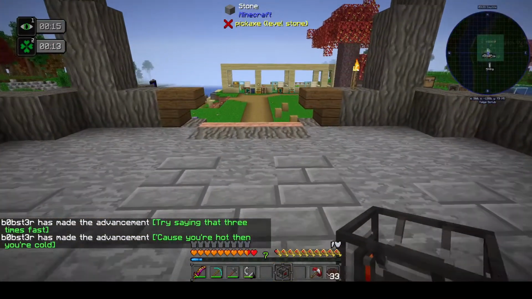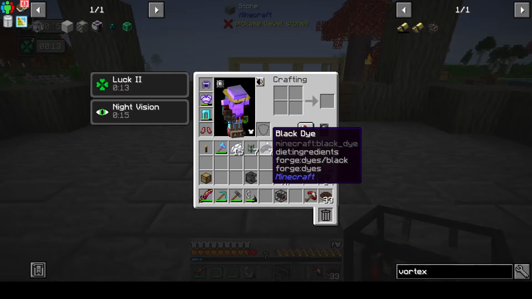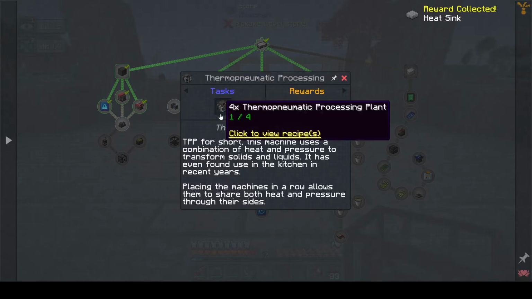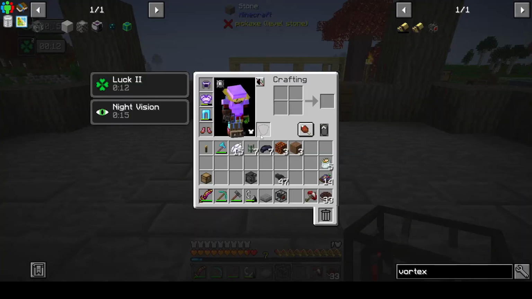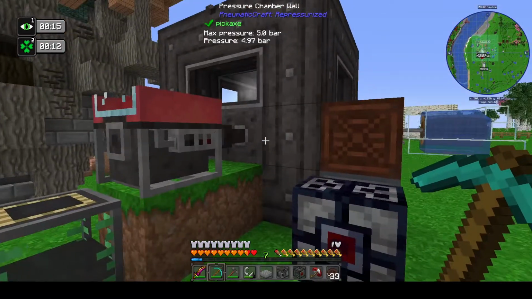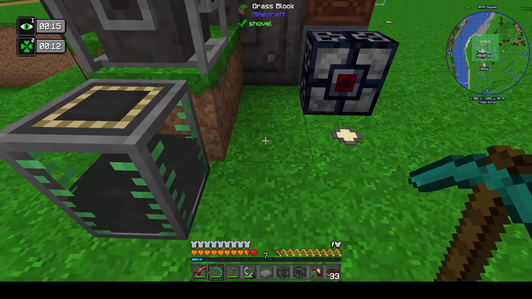Try saying that 3 times fast, because you're hot when you're cold. Right, okay. Did that complete a quest? It did. It completed that one, which gives us a heat sink. I was going to make that actually. Thermo-pneumatic processing plant. There's a quest to make 4 of them, which makes sense because we've got 4 different liquids out of the refinery, but we're only going to be using LPG for now. So I haven't given myself a lot of room here, but this was taking so long to pressure up that I only used 1 pipe on this.